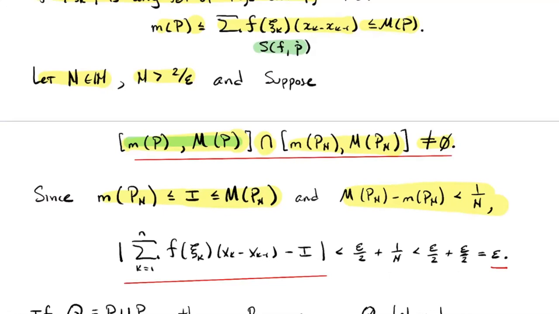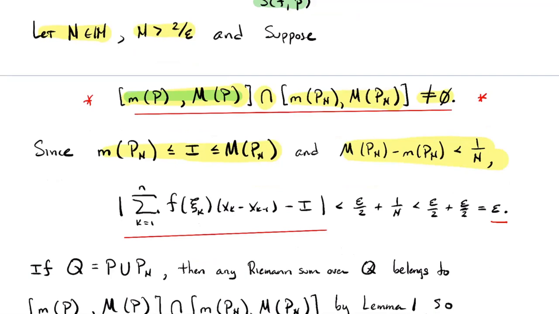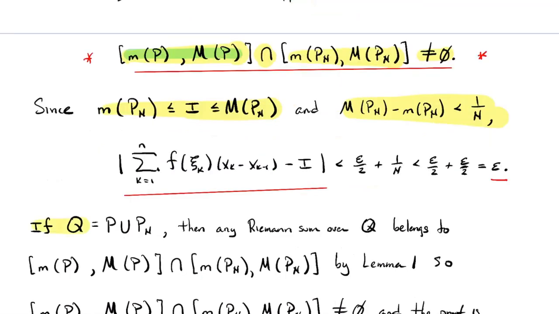Good. So the proof will be concluded if I can convince you that it's actually always the case that those two intervals have something in common. All right. So I've got this partition P and I've got this partition P sub n, and I want to show you that those two intervals have something in common. Well, take Q to be the union of those two partitions. Just union them together. Throw all the points in P and all the points in P sub n and arrange them in increasing order. If there's any duplicates, then just use them once.